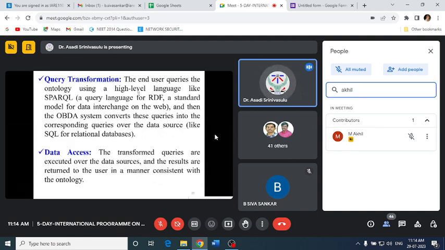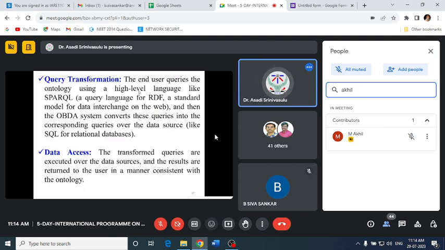Then query transformation. Query transformation is nothing but transforming one form to another form. Here I am taking a high level language like SPARQL, that is a query language for RDF, the Resource Description Framework, a standard model for interchanging data on web related applications.